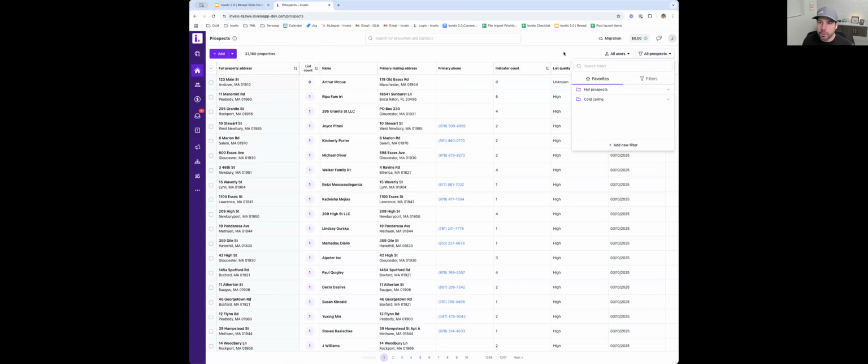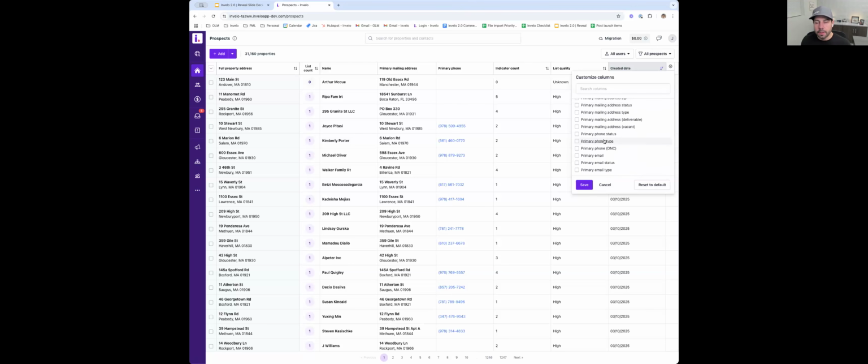The other thing on the right-hand side, you can see you can search by any team member, and you can also go into some filters, which I'll go through in a minute. But as far as these columns, you have visibility and you can see any type of field that you want for the columns. And you can save the column view to see exactly what you want to see, how you're working your prospects.